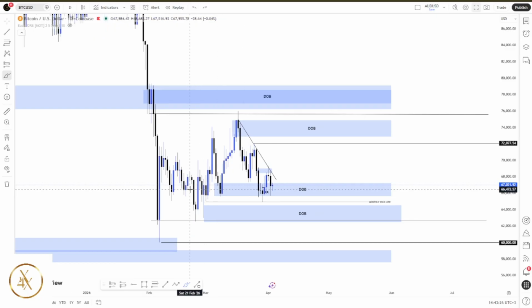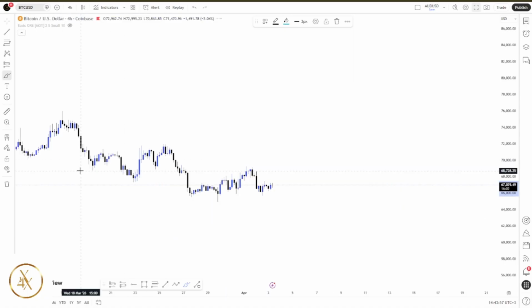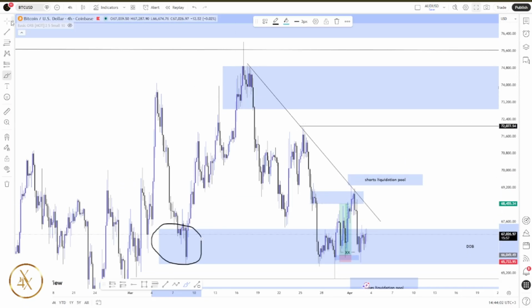On the daily, usually before I enter a trade, I look at the point of interest on the daily, which is usually the daily order block or the daily breaker. For this particular trade, I was waiting for price to tap into this order block here on the daily. So let me break it down and show you how I caught this trade. So go to the 4-hour. That is the order block I was using right here.